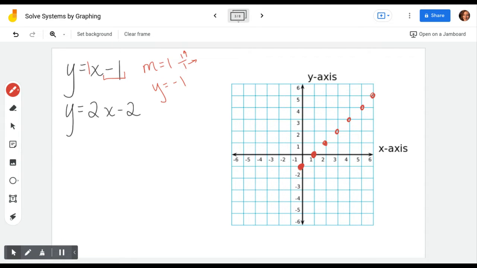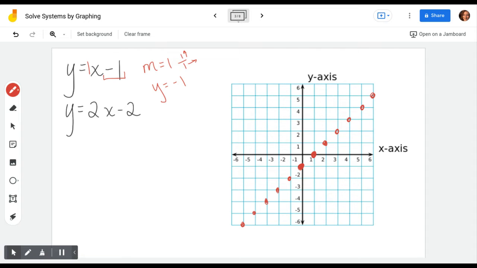And there's no guarantee that when they cross that they're going to cross in that first quadrant in the top right. So I'm also going to extend it in the opposite direction. So instead of going up and right, I'm going to go down and left. So from that first point, I'm going to go down 1, left 1, down 1, left 1. So it's my line. It's just looking at every single point.